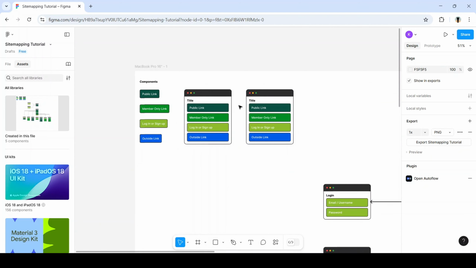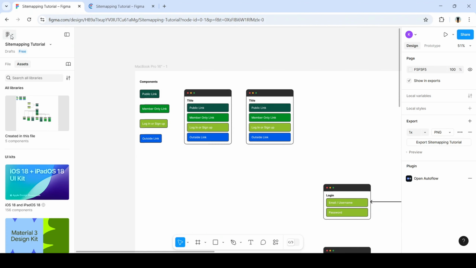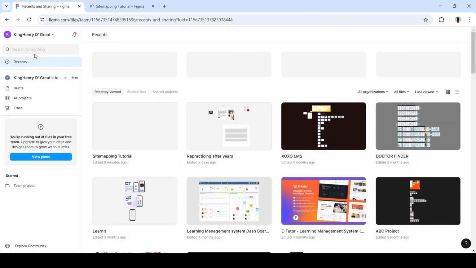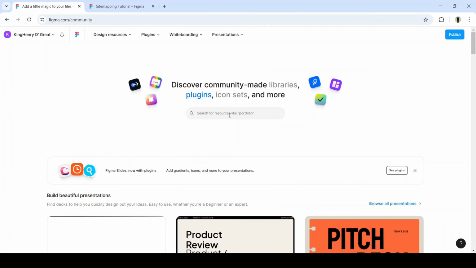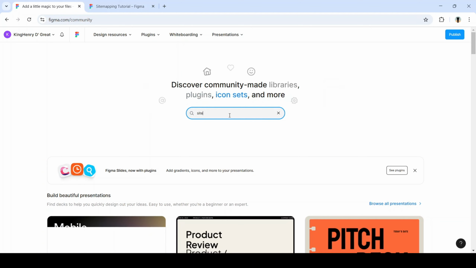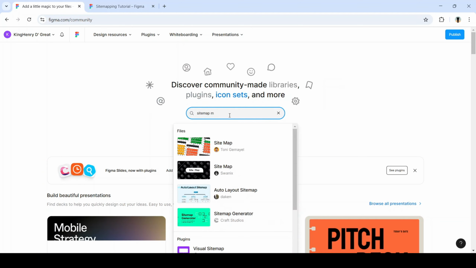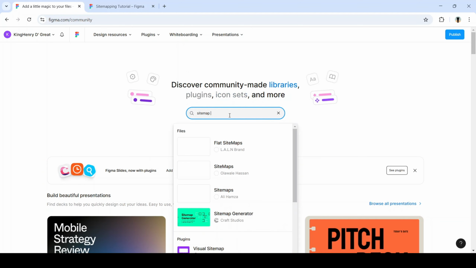So I know initially we spoke about going to the Figma community. Let me duplicate this tab. So you can always come here, explore community, and search maybe sitemap templates, right?